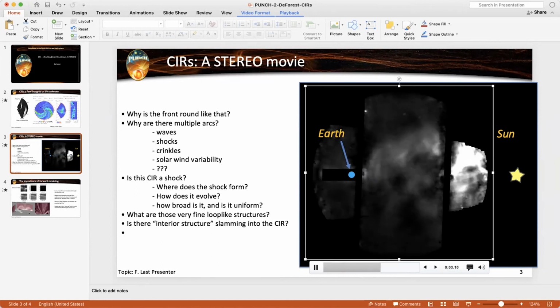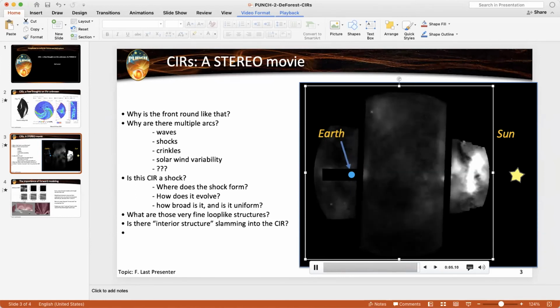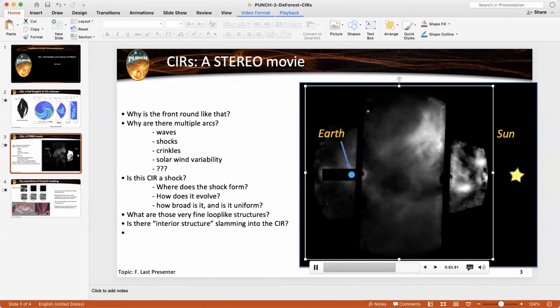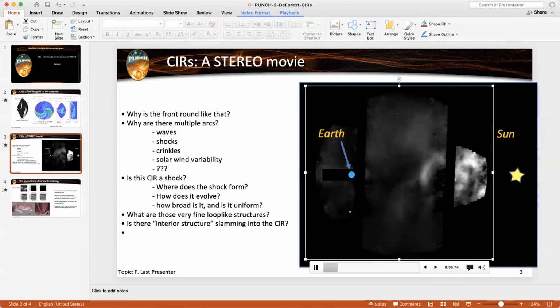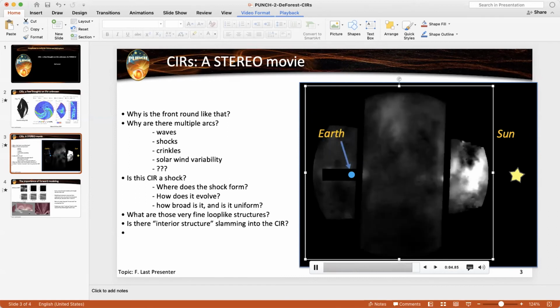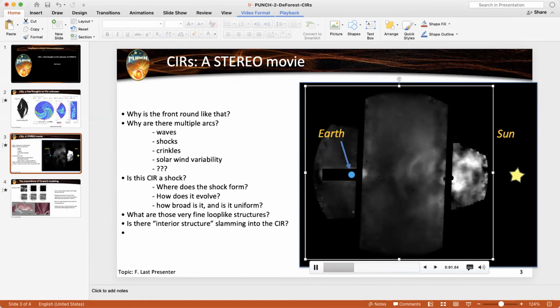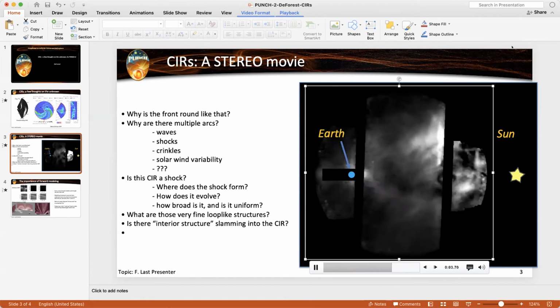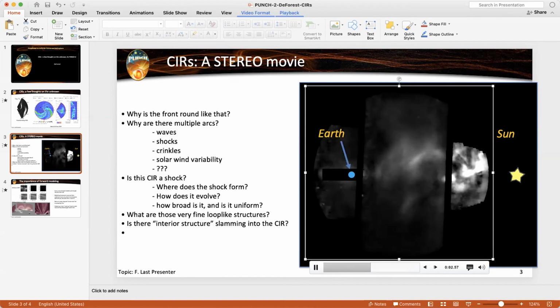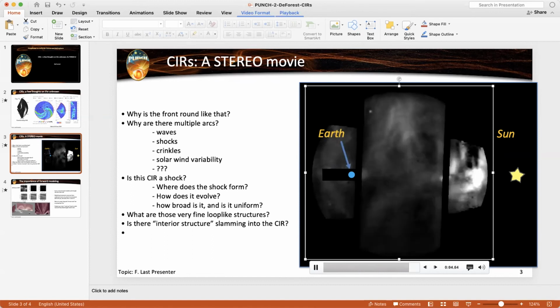Yeah. And then the other comment would be, this is line of sight integrated, and it's hard here to tell what's front, what's back, how deep you're looking, how many features you're looking through, etc. And certainly with any observation like this, you're going to have a lot more detail going in than you're going to have in any model. Yep.